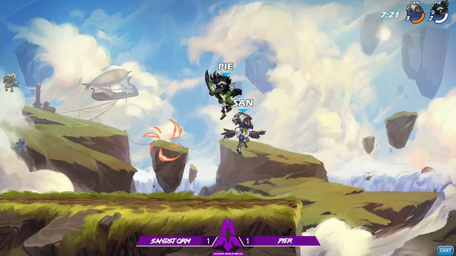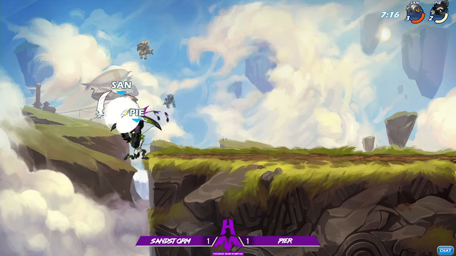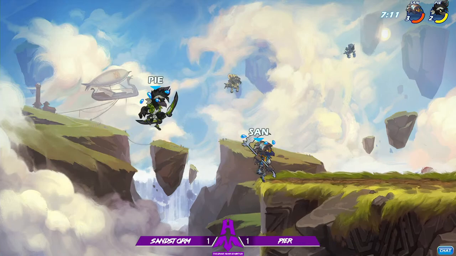Ooh. Awkward ground pound there. Sandstorm got a little bit of a punish on it. He might have been going for a GC D-Sig. You've seen a lot of those this whole exhibition.